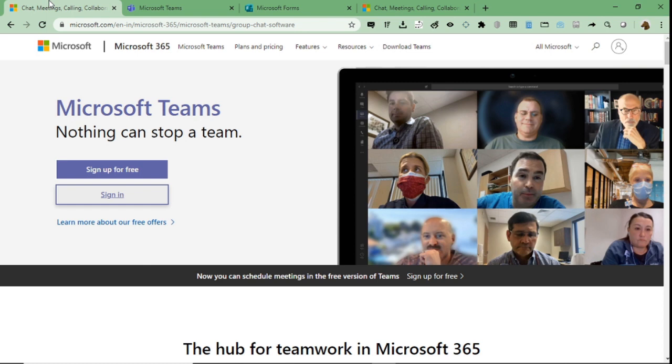Microsoft Teams contains a whole lot of features. If every one of us has an institutional email ID, it is well and good, because Microsoft Teams offers the Microsoft 365 products, PowerPoint, Word, Excel, free to users with organizational email IDs. We can use PowerPoint, Excel, and Word free on the online platform.